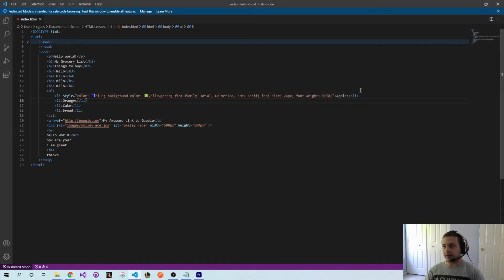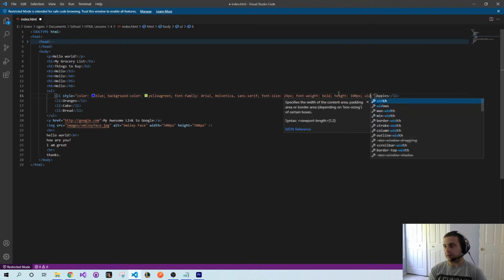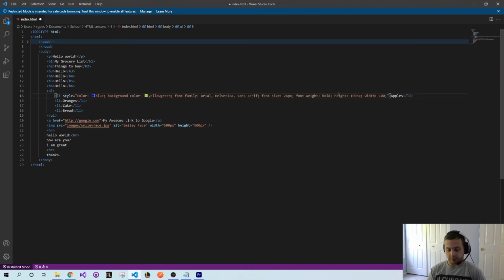Now let's set the height of the element within our style tag here. So again, we're still in our style tag. Let's set the height to 50 pixels. No, let's make it a little more dramatic. Let's do 100 pixels. And let's do the width. So 100 by 100.